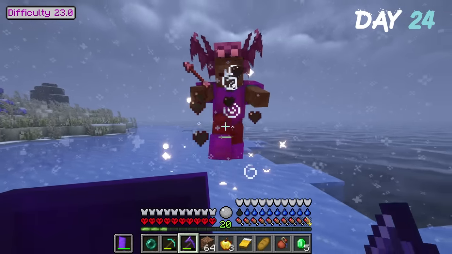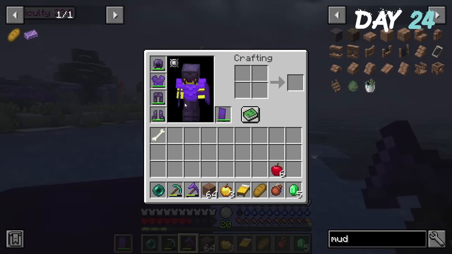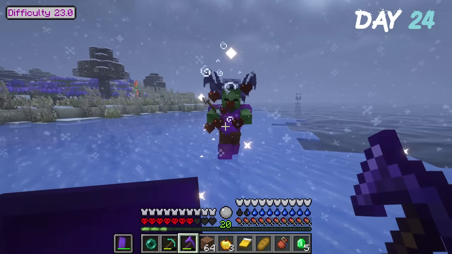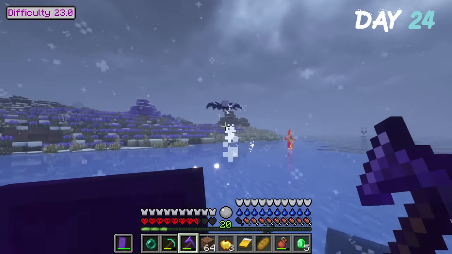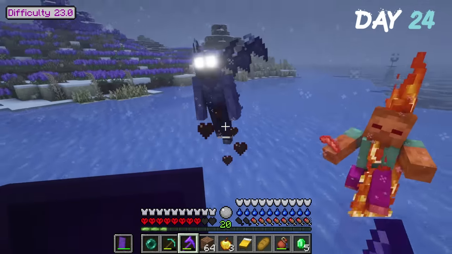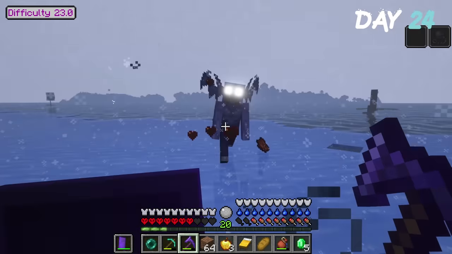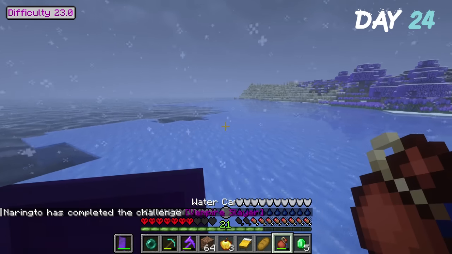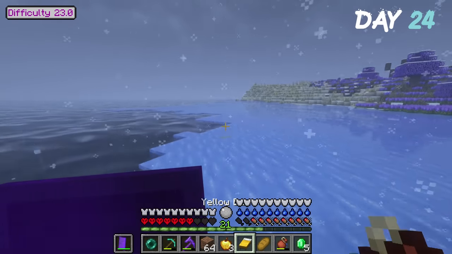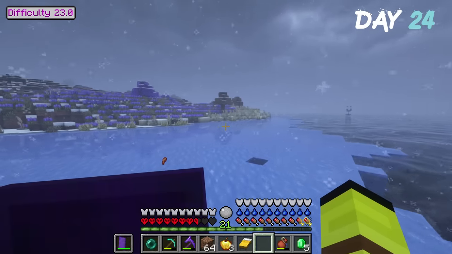I saw this zombie that had a strange helmet on it though. What did he hit me with? Why did I take so much HP just now? Oh my god. Okay, that's not good. Now is it? Holy, I almost died. Oh my god, vampires are not okay. And we're out of food.